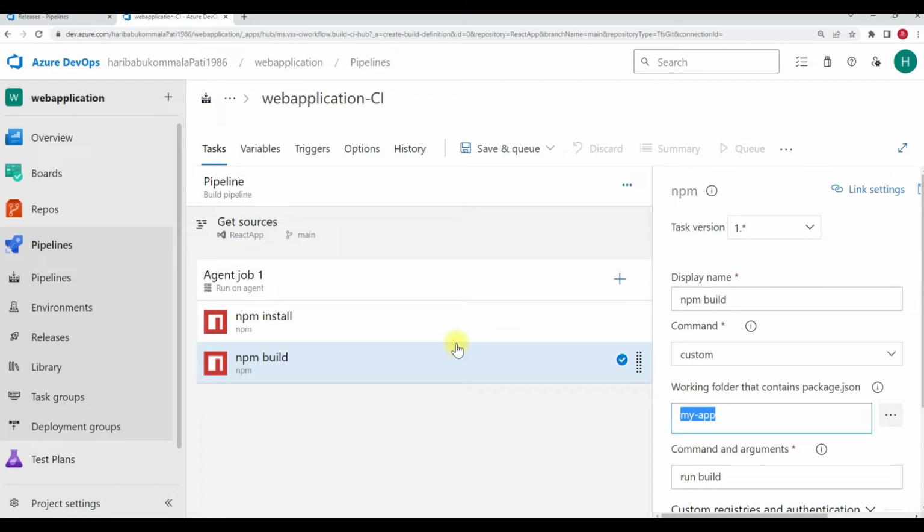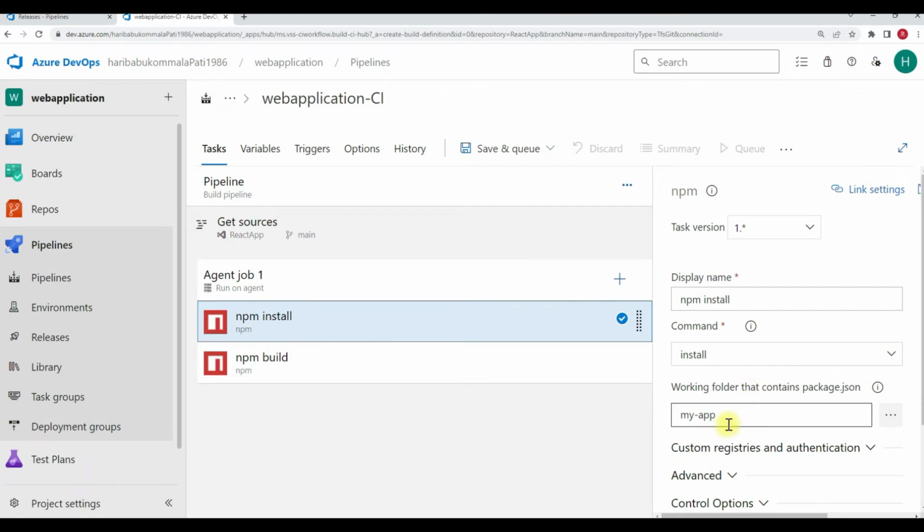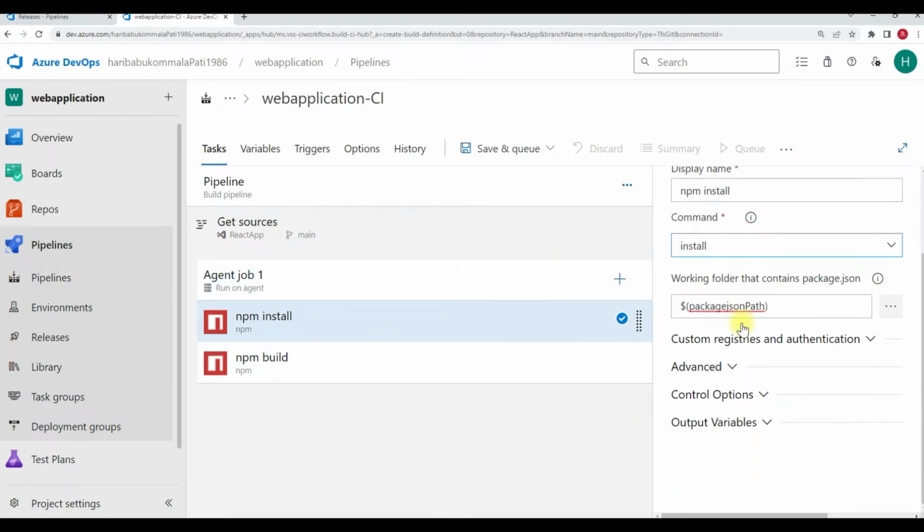I want to replace this with a parameter, so I can call this package JSON path. This is the parameter, and wherever we are using it, we need to pass that. We don't want to use any hard coded value. If we use a hard coded value, then we cannot reuse this particular task in other projects.